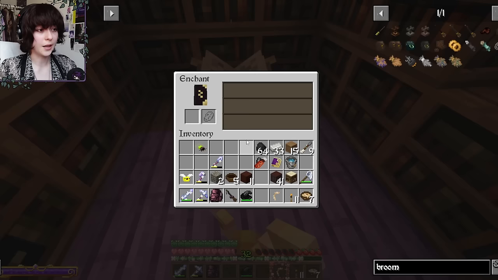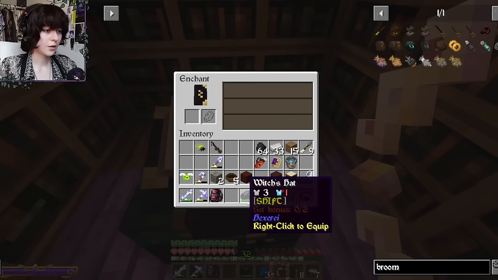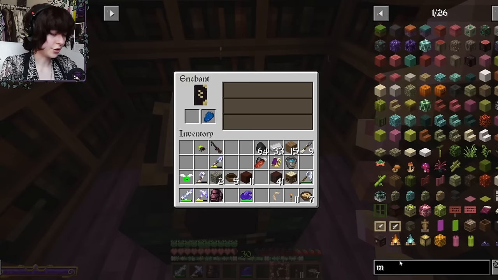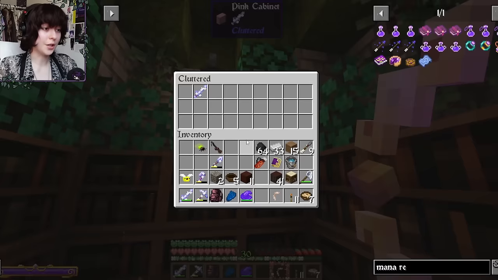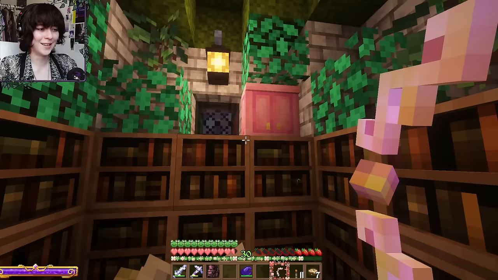Okay, so, oh yay, we can enchant it. I was honestly kind of expecting us not to be able to. So let's see what we can get. Aqua Infinity, I don't think I need, oh, mana regen. Hell yeah, dude, wait. What is that enchantment from? That's probably just from Ars Nouveau. But you know what, that's kind of perfect. Our witch gear will help us out in our mage life.